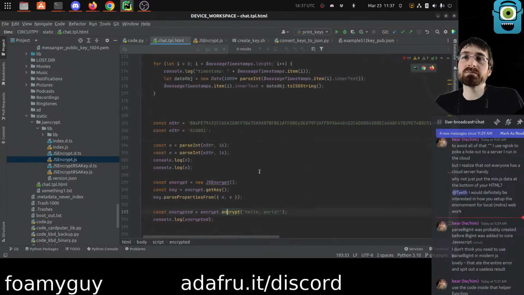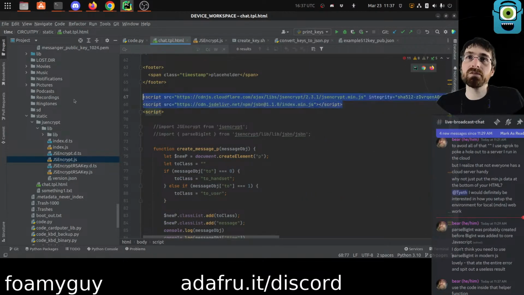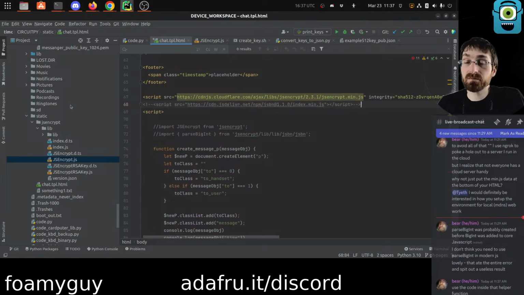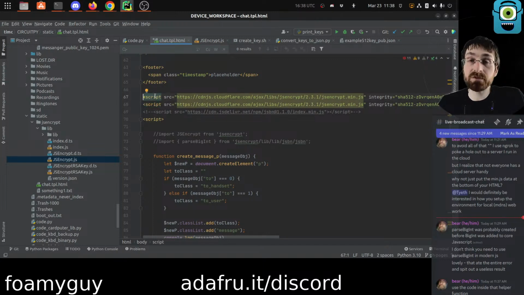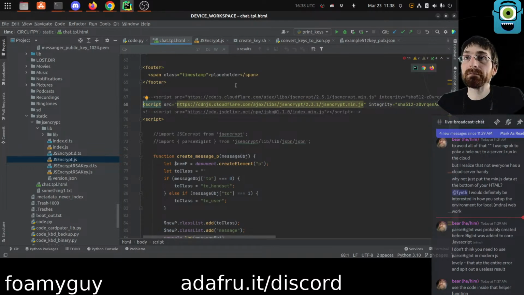I'm in the wrong file. Alright, I don't think we need this. And I guess we want to get this from somewhere else. This is not the right thing to load, though, I don't think.